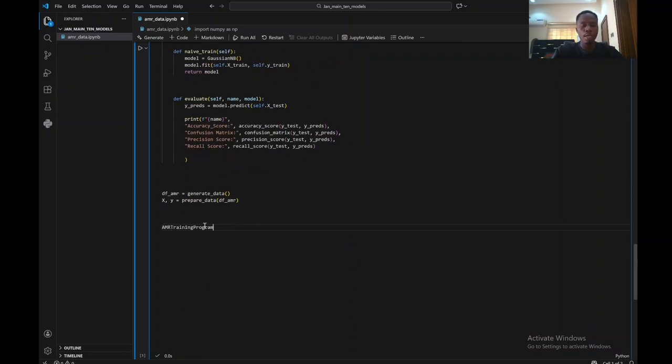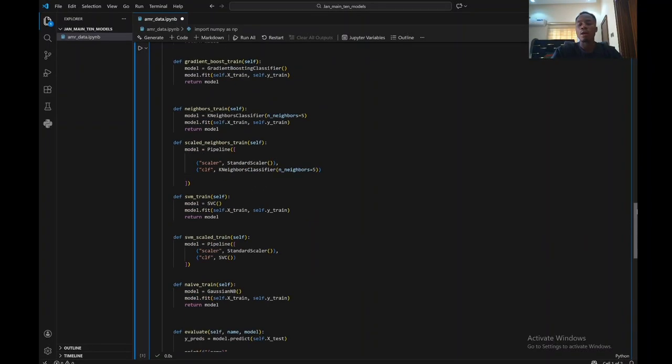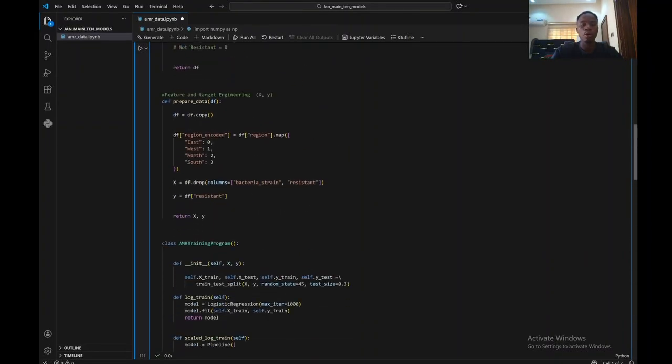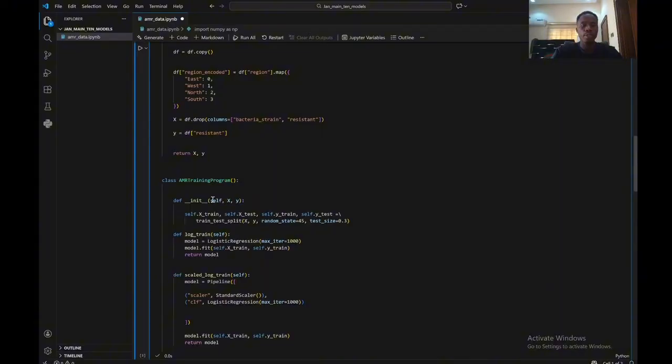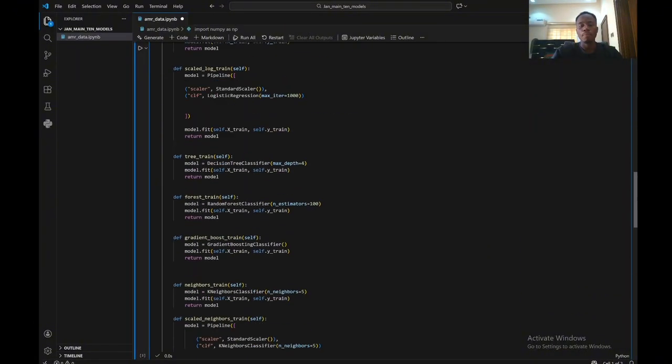I'm going to call it program, equal to the class, and I'm going to pass x and y. That's basically our features and our target. You can recall here that we created our target and our features.